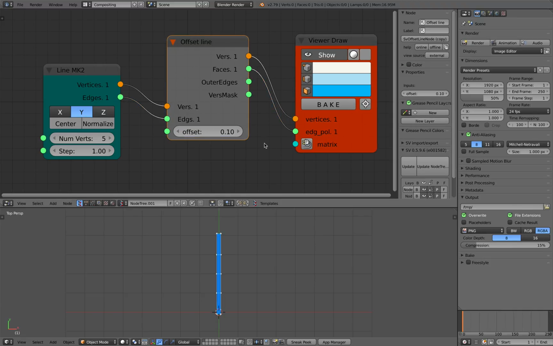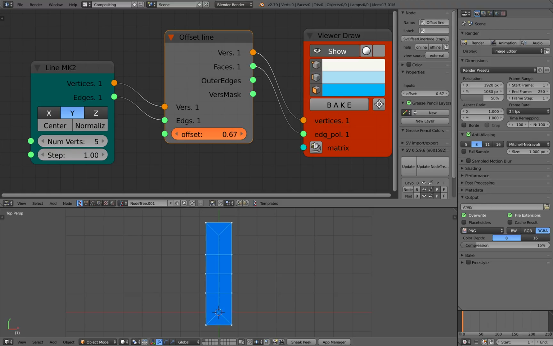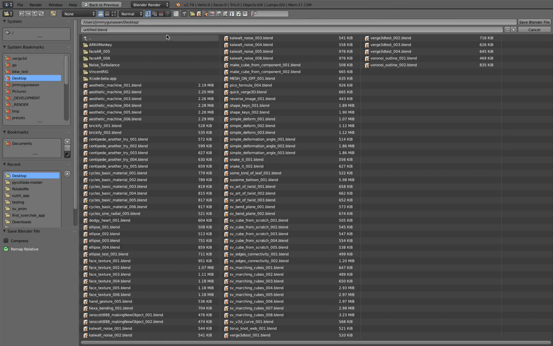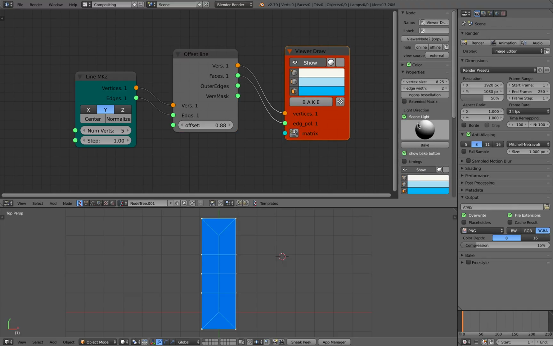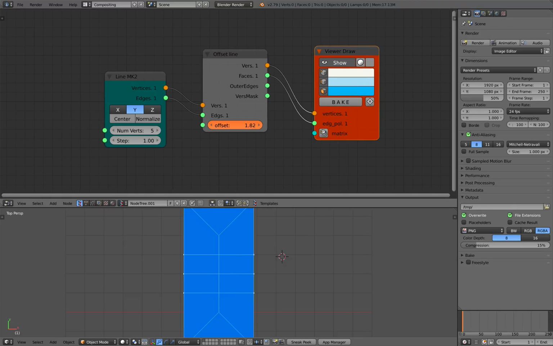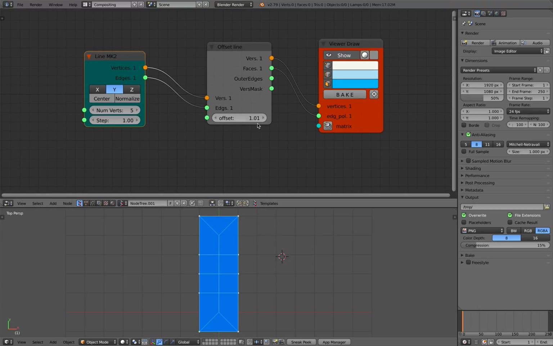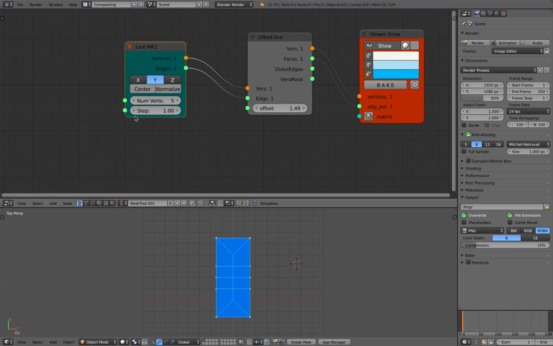And that's the result. And you can see at the moment it just looks like a kind of weird object. It's flat, doesn't look like anything, so I'm gonna save it first. I call it Leaf Advanced, but it's actually much simpler. And with this we can actually control the offset, and the offset can be controlled in many different ways.